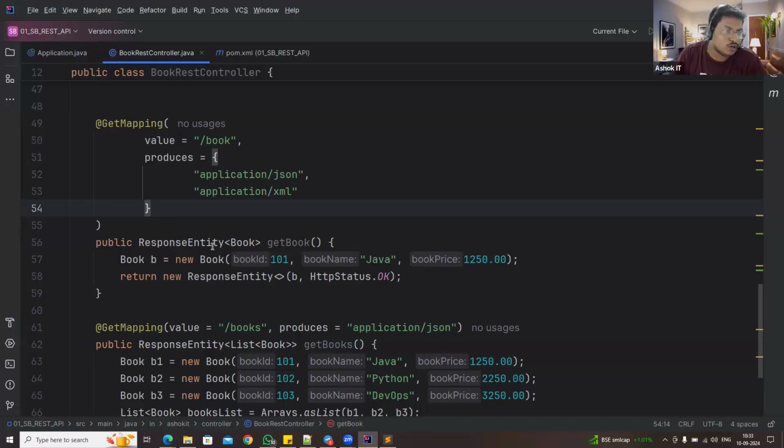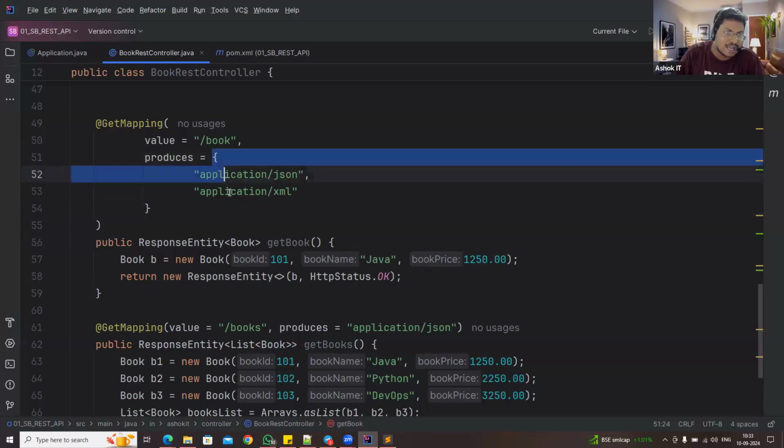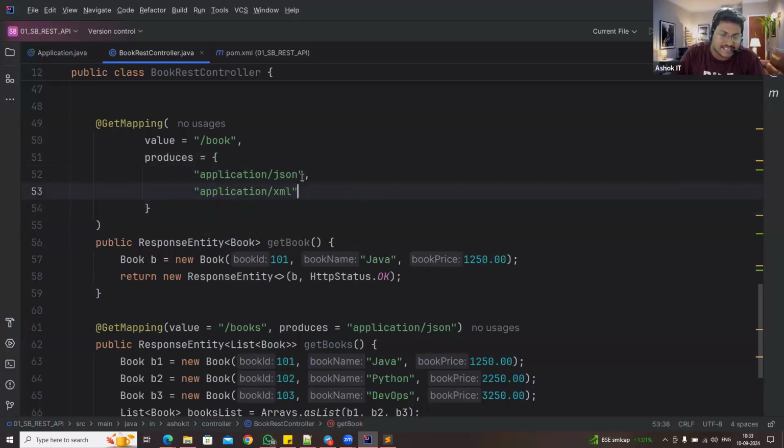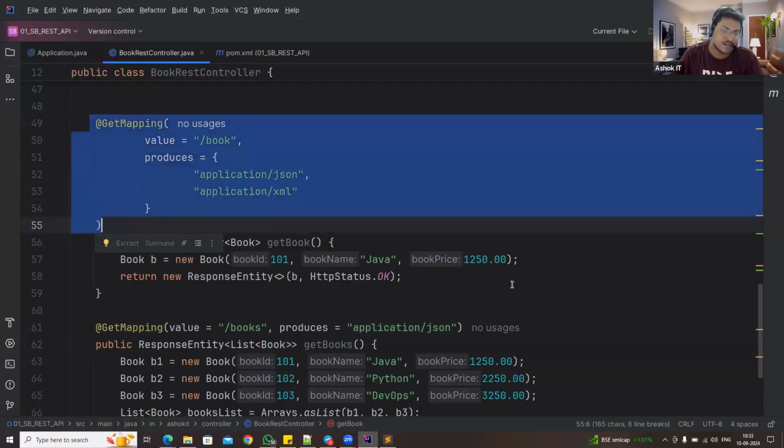So if you want to produce only one format, then you can specify produces is equal to application/json. If you want to produce multiple formats, then produces is equal to an array with curly brackets, application/json and application/xml. So two formats of data I am providing.